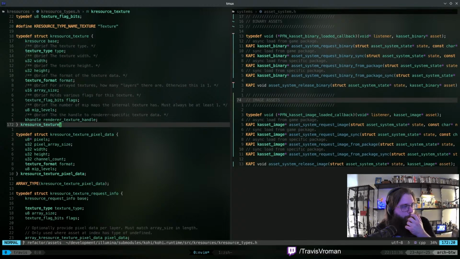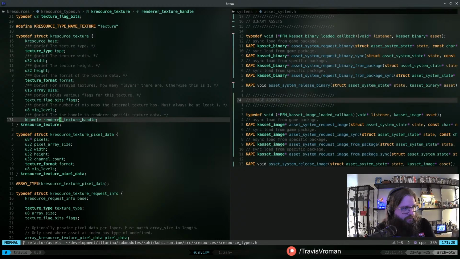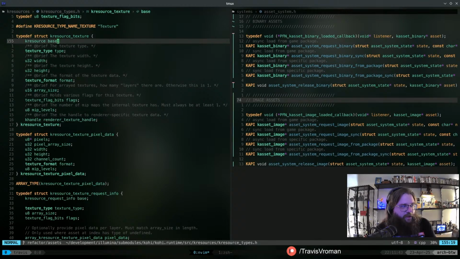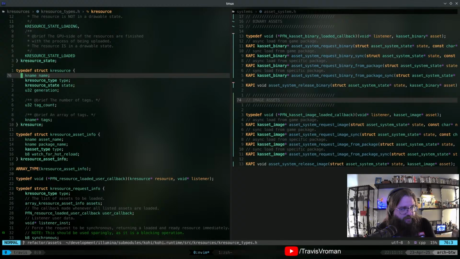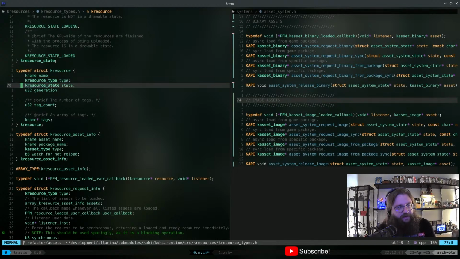And it's essentially, I think, going to wind up being almost the same layout minus this K resource base here. So the K resource base contains a few different things, like name, but like type and state we might wind up using, although we'll have a less generic version of that. Well, type we don't need.